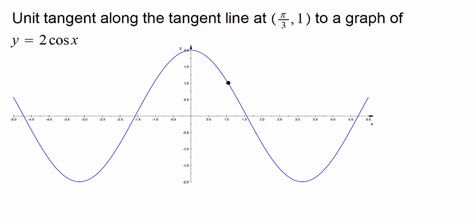Now, let us look at this example in a different manner, that is the example in which we found a unit tangent vector at pi over 3, 1 at this point on the graph of this equation.